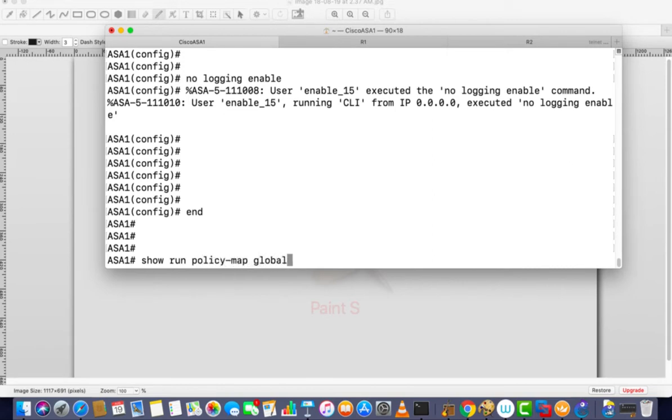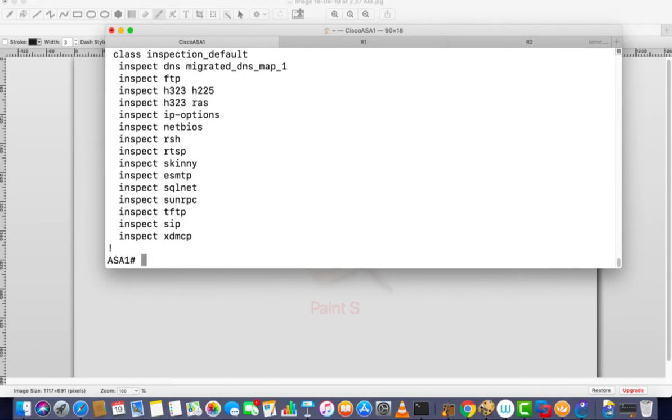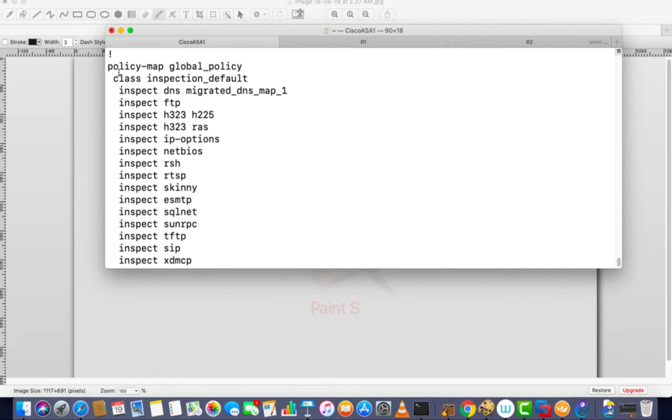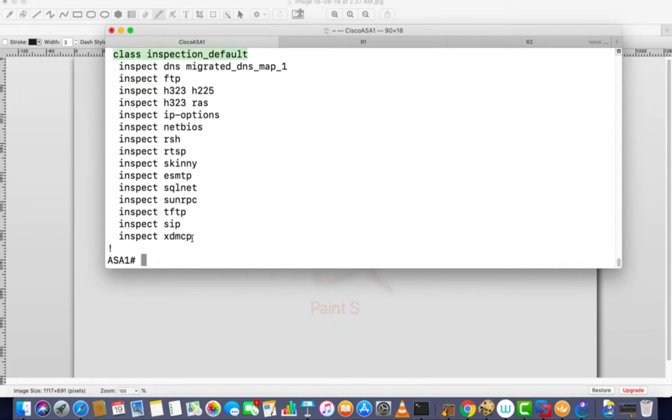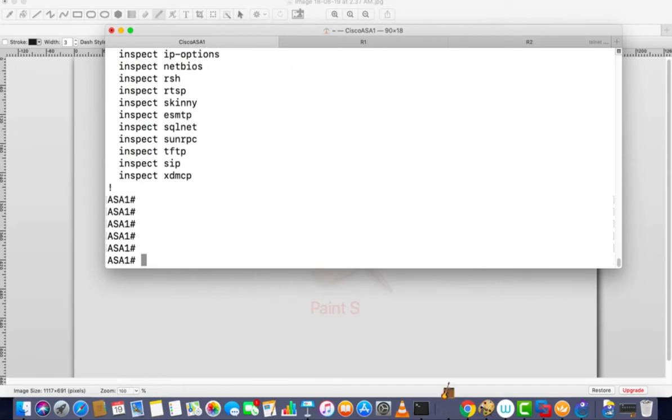The name of the policy was global policy. This is the one. The class map is inspection default, and it is not inspecting ICMP. So we need to add the command inspect icmp. Thereafter it will work.